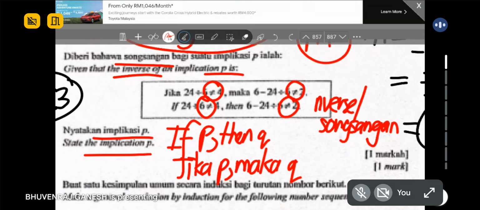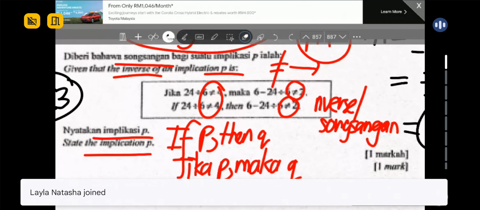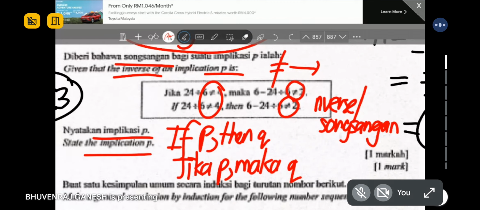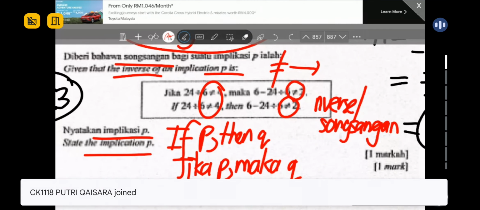Clear? Okay, so how to get the implication? Macam mana tulis dia? You just negate this. Okay, kalau kamu nafikan tak sama dengan, dapat apa? If you negate not equals to, what is your answer? Common sense. Kamu terbalikkan. Tak sama dengan jadi what? Not equals to will become what? Negation. Konsep dia penafian. So dia jadi apa? Anyone?